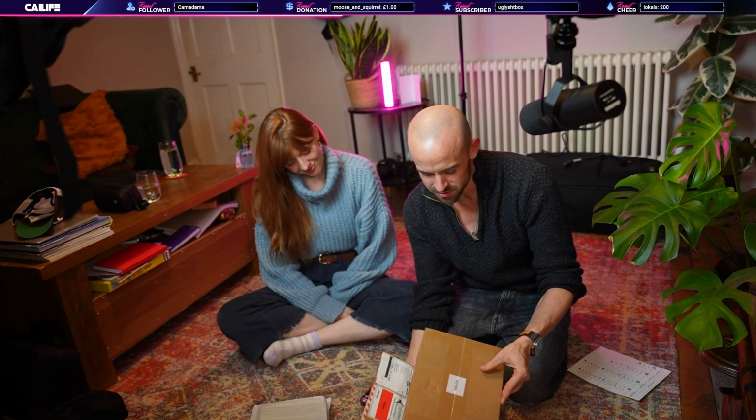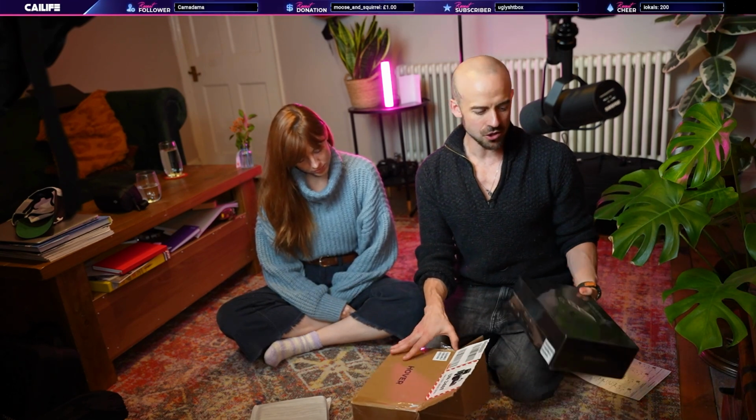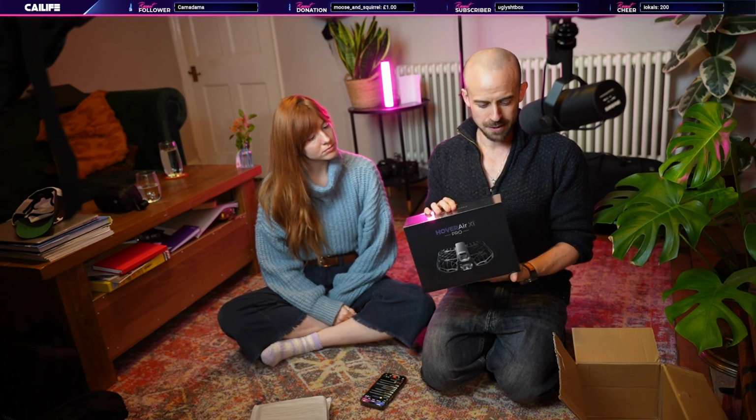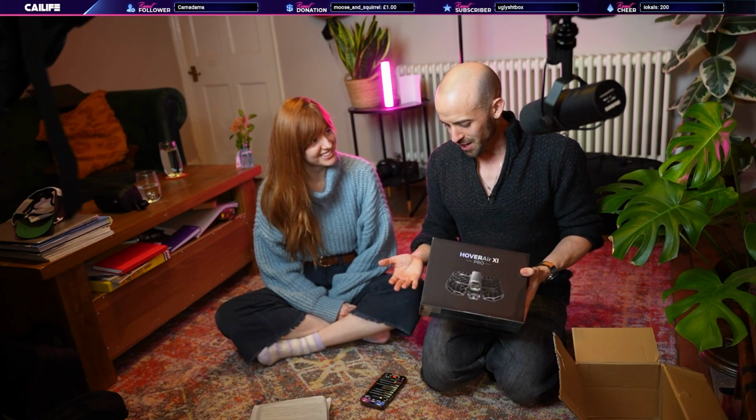Some assembly required. I hope not. It doesn't feel like it, I have to say. I'm kind of eager to unbox the battery and the charger just to see whether we can demo it flying. Okay, premium. This feels premium, and the one thing I was slightly worried about is that the DJI Neo and DJI in general have made so many drones, from £200, €200, $200 up into four figures. They know what they're doing in the drone market. This company had only released the original iteration of this. So I was slightly wary that it might not feel completely premium despite not being particularly cheap, but the box feels like a premium product.